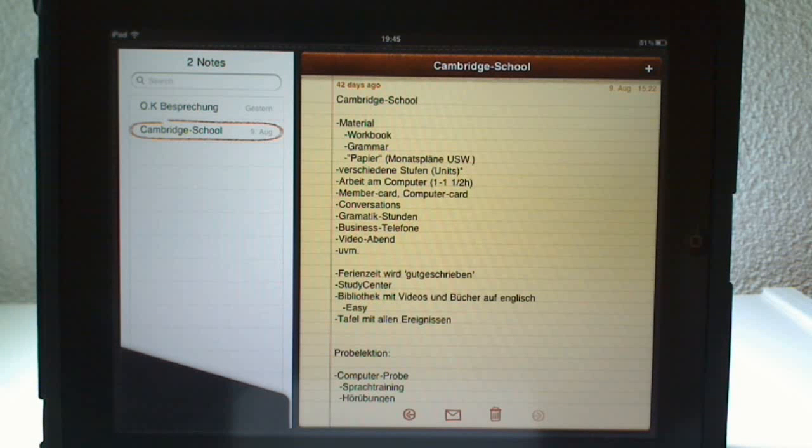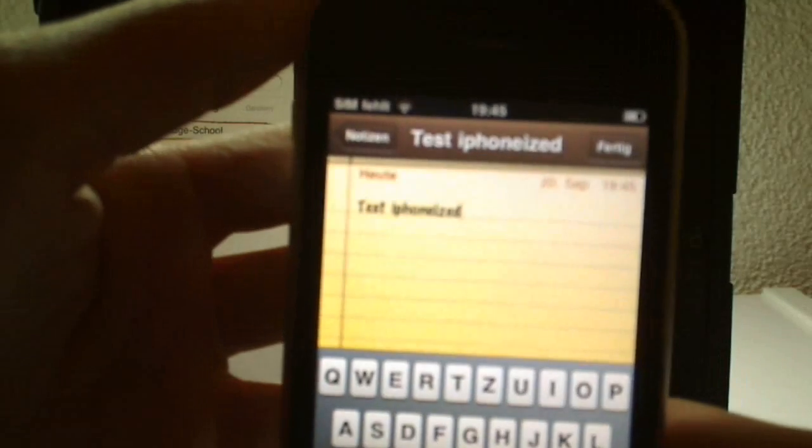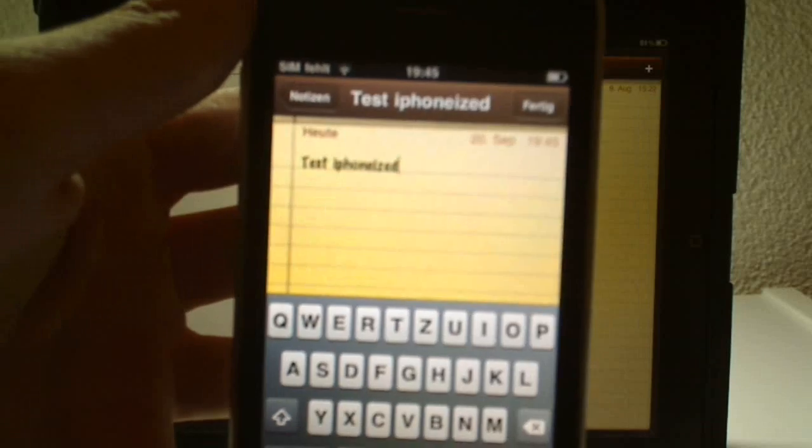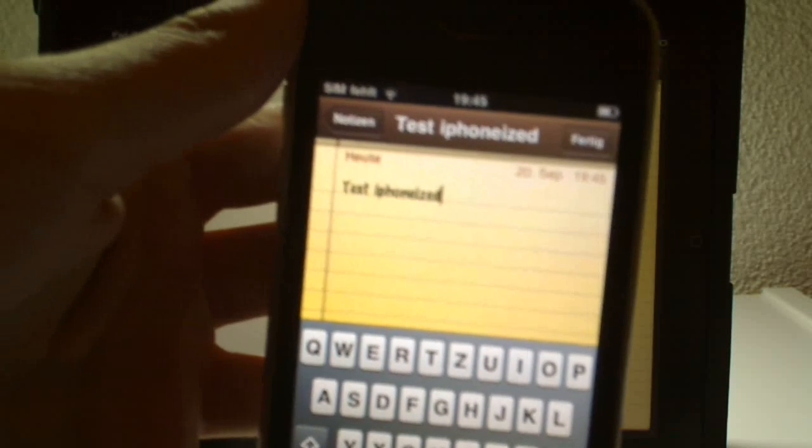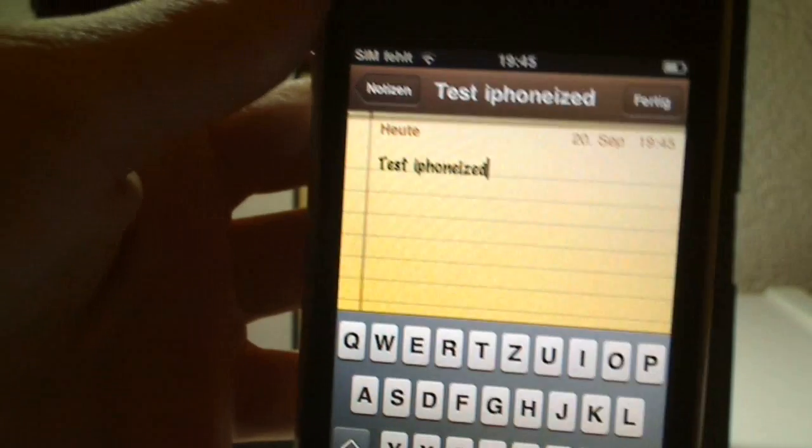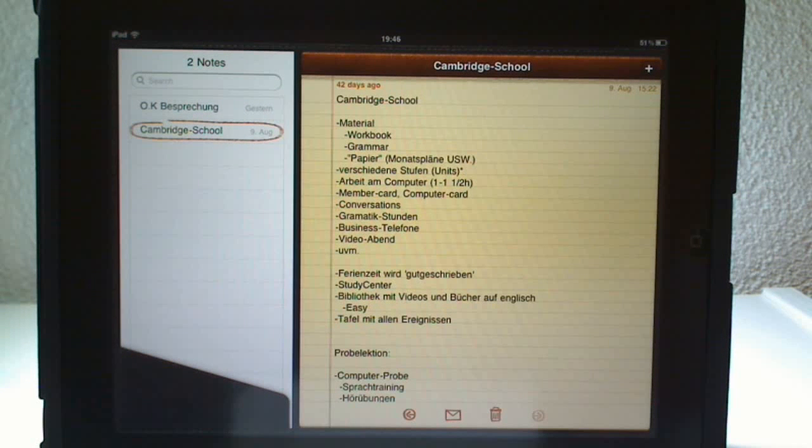So for example, if we go to notes on my iPhone here and type in a test note, then you will see that if the camera focuses, the font here is that weird font that nobody was able to read, and now you can change the font to whatever you want to.